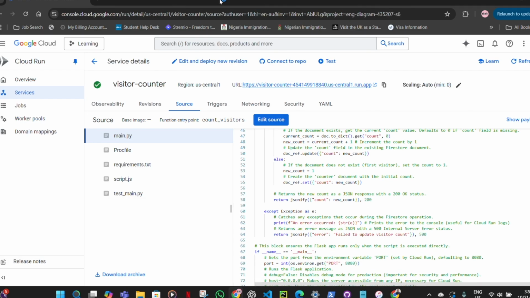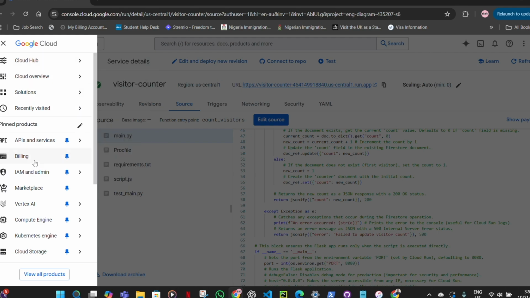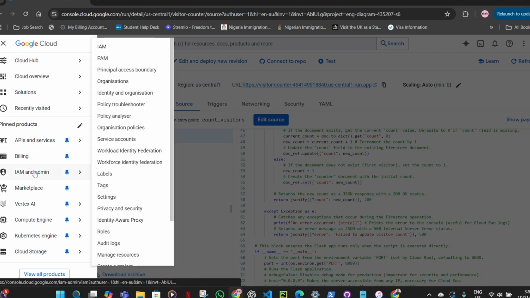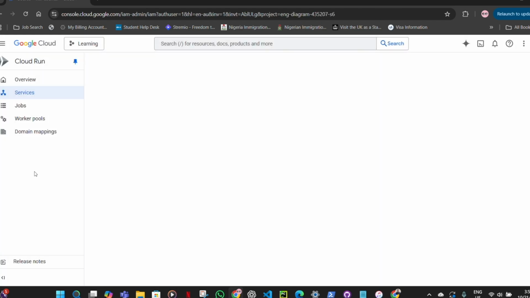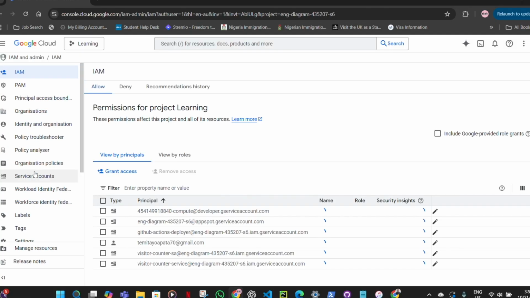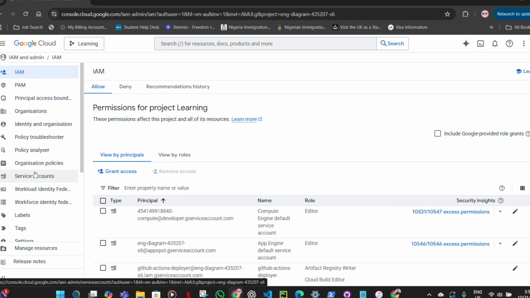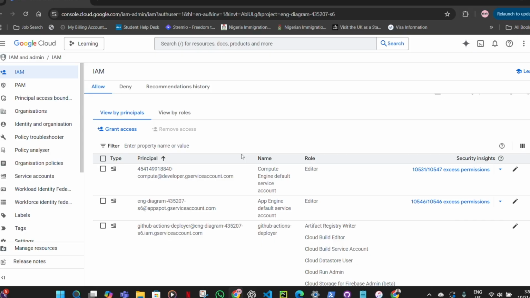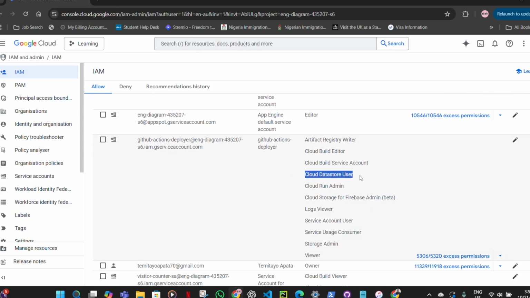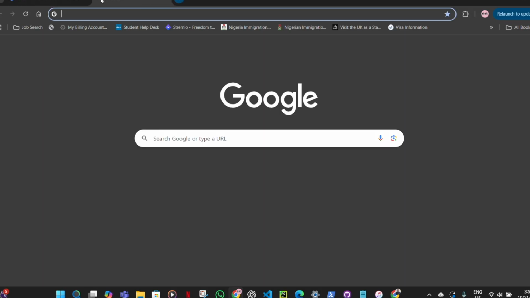So one thing that took a bit of troubleshooting was the permissions. By default, Cloud Run services run under a service account that doesn't automatically have access to Firestore. So I went into IAM and Admin on Google Cloud and gave the Cloud Run service account the Datastore User role. So this allows the API to read and write data to Firestore successfully. Once that was set up, I deployed the service again and tested it in the browser.